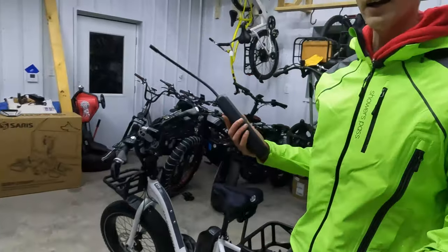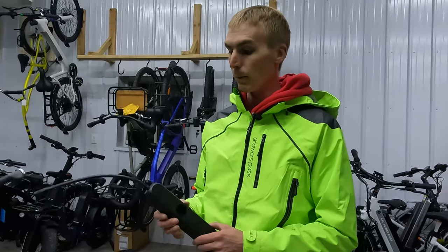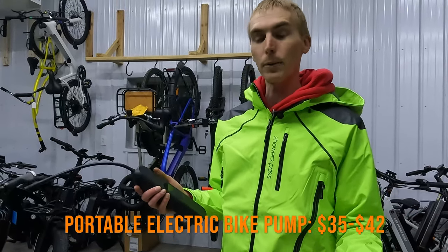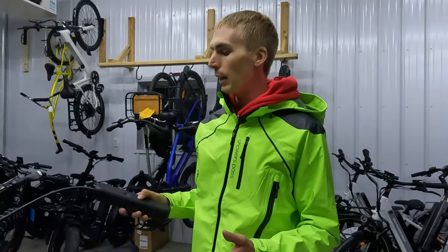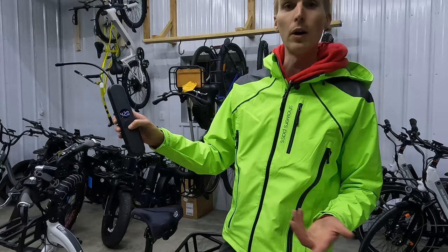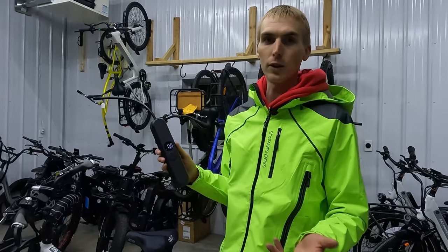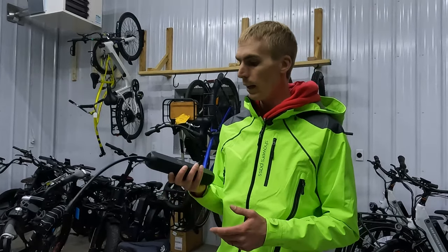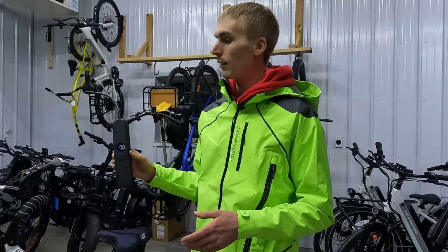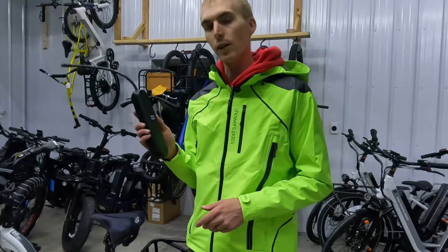Next, let's talk about bike pumps. I've always recommended a high quality pump with your electric bike, but I've been using this portable pump for all the bikes I review. I can attach it, it tells me the pressure, and I set the target PSI and hit the on button — it pumps the tires to my specification automatically. It's rechargeable and has a built-in light. You could even put it in your rear bag and bring it along.